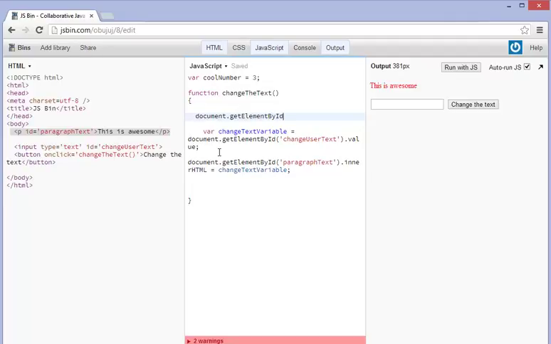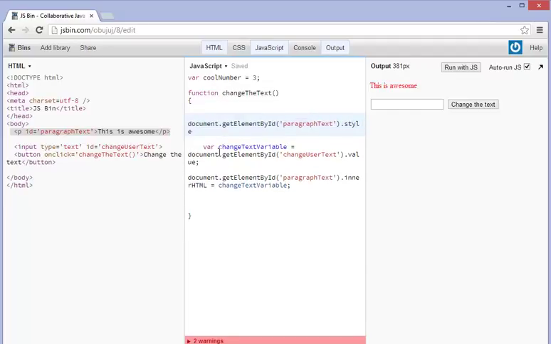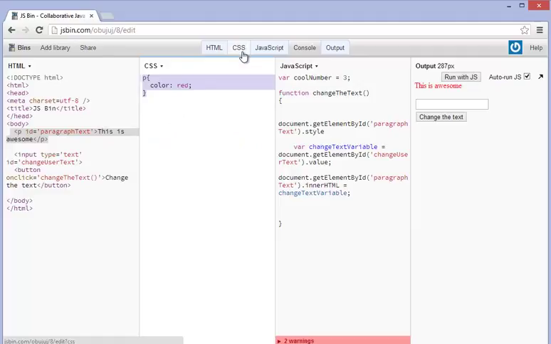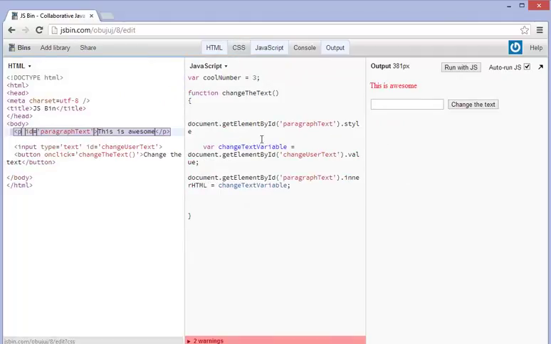document.getElementById. Simple enough. And then, of course, which one are we getting? We're getting paragraph text. Okay. This time, though, we're going to go dot style, because, again, there are style tags in HTML, and in CSS we essentially take those style tags out. So dot style, and then you type in whatever you want. You can change the background color, the color, etc. So let's just change the color. It's pretty simple. We'll change it to maroon.